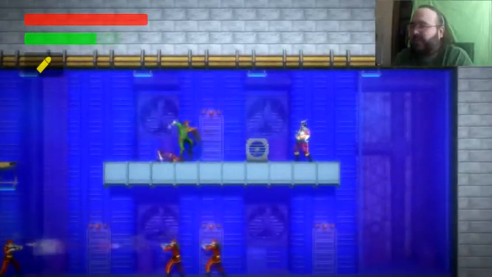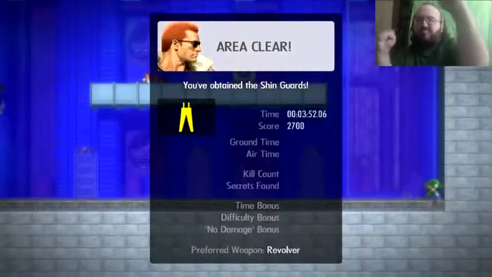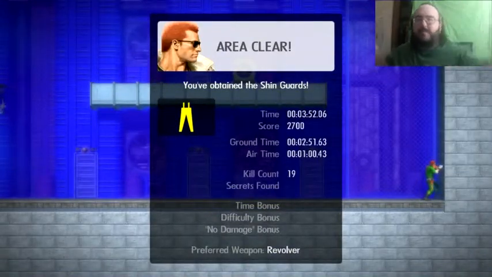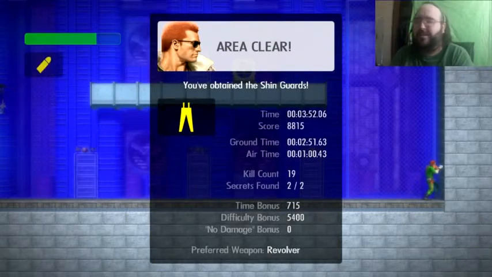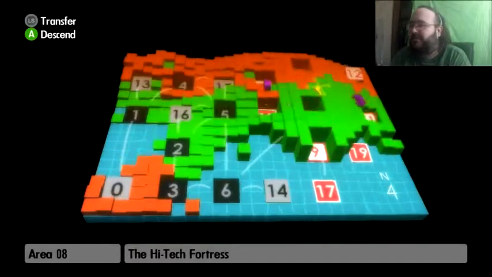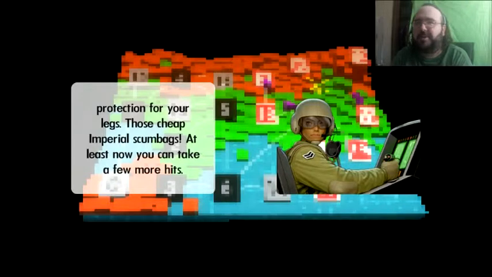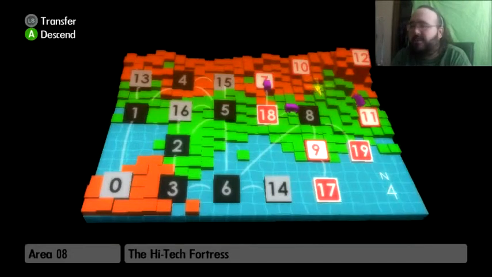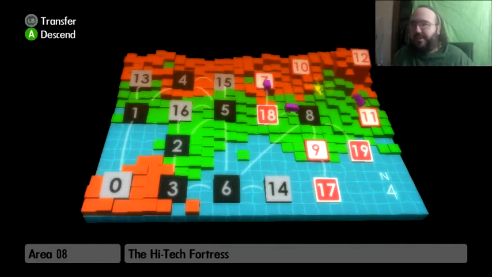Hi! How you doing? And just like the other one. Hi, how you doing? And I got shin guards out of it, too. Oh, so there you go. Why can't you find a high-tech robot suit or something cool from these Imperials? No, all you get is some protection for your legs. Those cheap Imperial scumbags. At least now you can take a few more hits. Yep, well, technically one more hit. That's all they do. They just deflect one shot. And that's per level, it's not per life. Once they get hit, they're out for the rest of the level. They do regenerate between levels, thankfully.